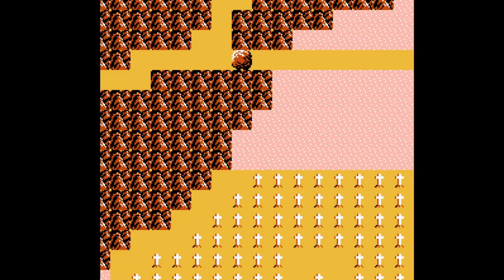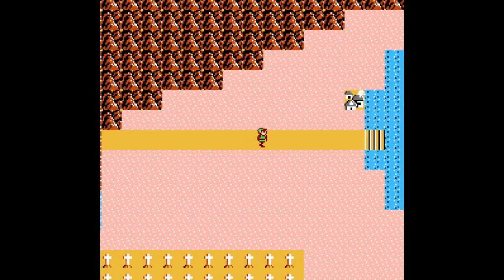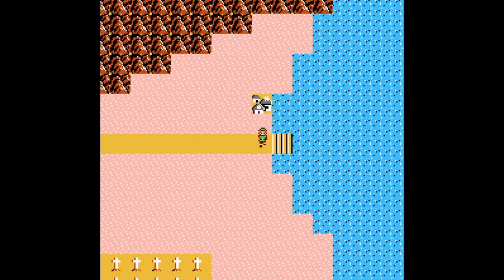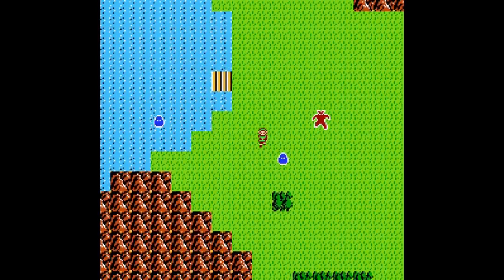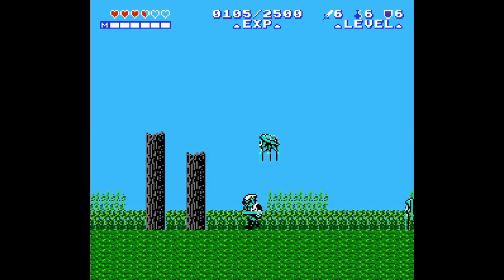So here we go. Let's get out of here. Try not to get hit by any weird off-screen fireballs. How am I for magic and life? I think I'm good enough to go over to the next continent. There we go. Now, I think I've said this before. Okay, we can't actually deal with these guys yet.